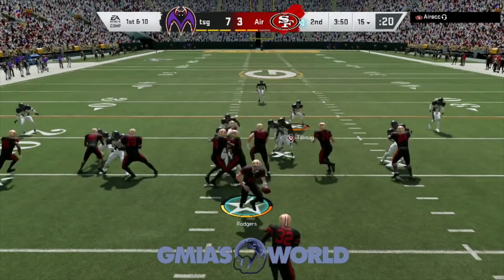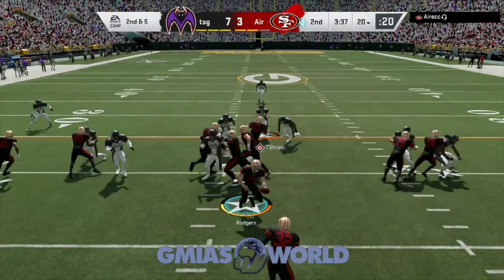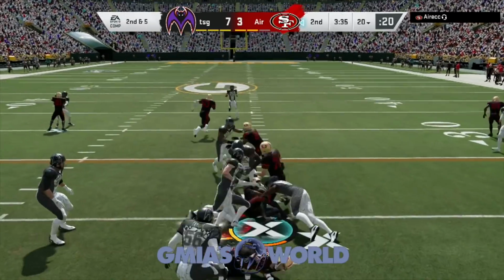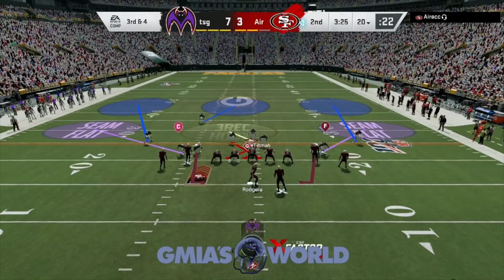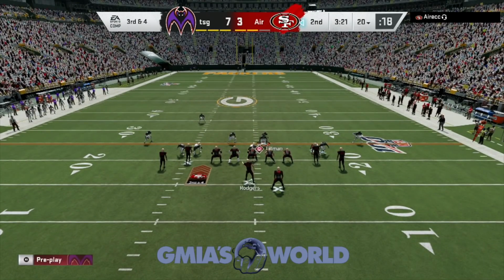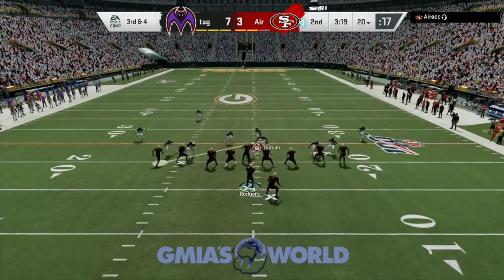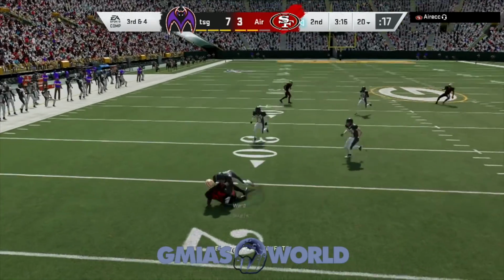He's gonna hit again, all right, whatever. You see how they backed off now? The way I kept the linebackers back? That one right there, I think I just base aligned on that. Because I was adjusting it to try to see how the loopers would work. Because the loopers were the key in Madden 19, right? So you have to make sure that they're back enough for the D tackle and the lineman to be able to do what they have to do. Right there, he just picks everything up, all right?